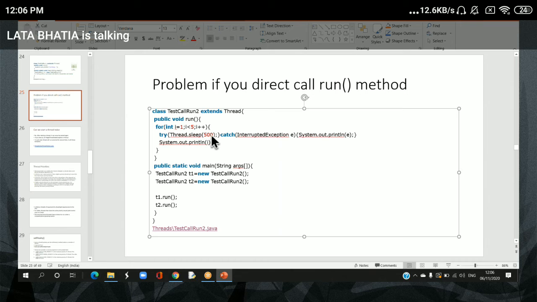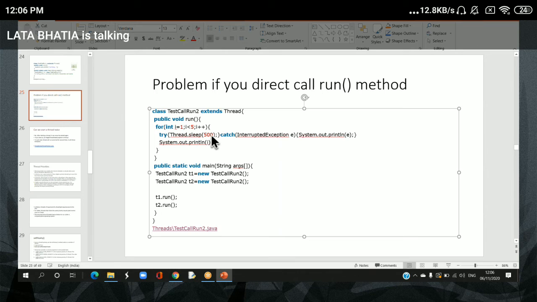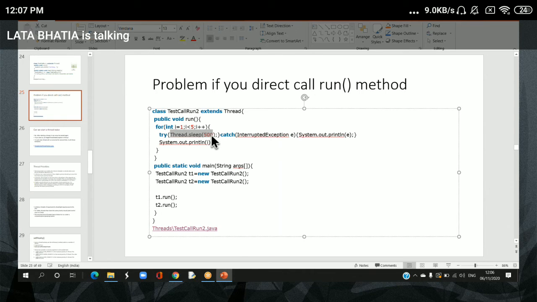Thread dot sleep 500. It will stop the thread for 500 milliseconds. Which thread? जो भी thread run के अंदर जाएगा वो it will be stopping itself for 500 milliseconds.